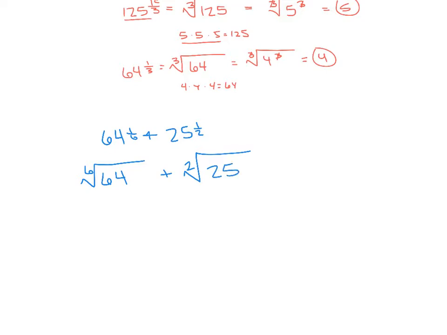So this is saying what times itself 6 times equals 64. Well, since it's 6 times and 64 is not a huge number, it's going to be a pretty small number. So start with 2. 2 times 2 is 4, times 2 is 8, times 2 is 16, times 2 is 32, times 2 is 64. Okay? So you have the 6th root of 2 to the 6th plus the square root of 25. Square root of 25 is 5. You should know that. 5 squared equals 25. So we are left with, once these cancel, 2 plus, these cancel, 5, and you get 7 for an answer.